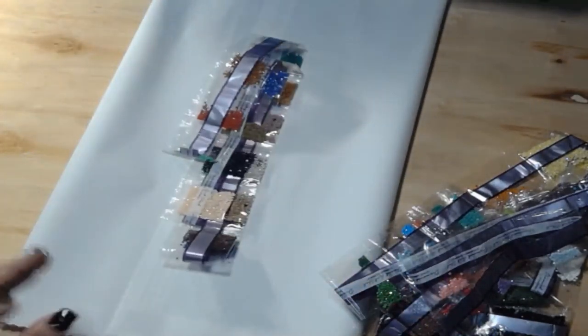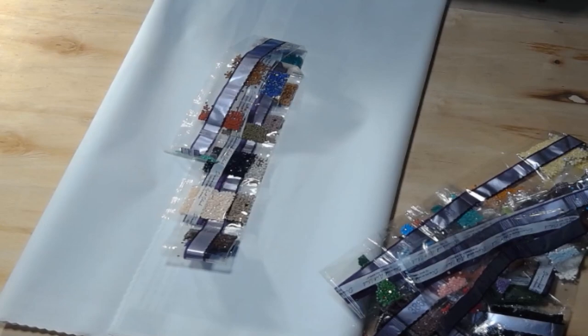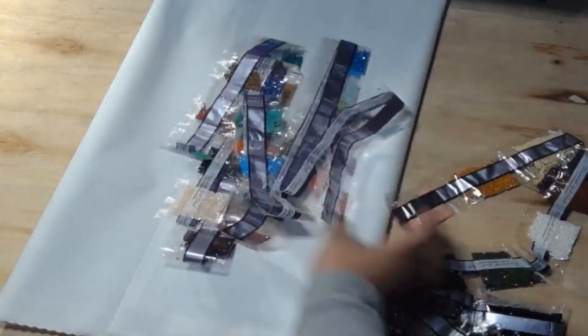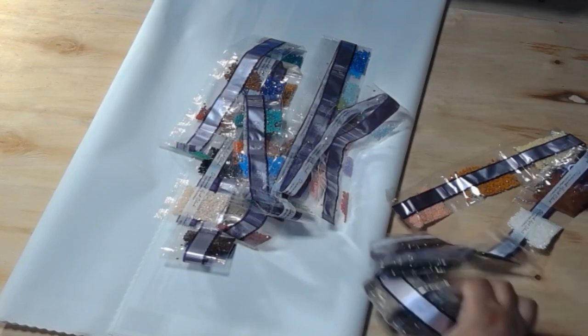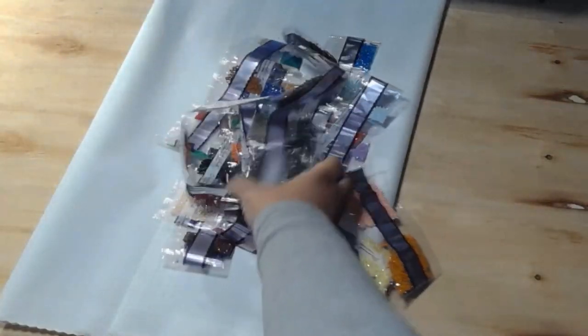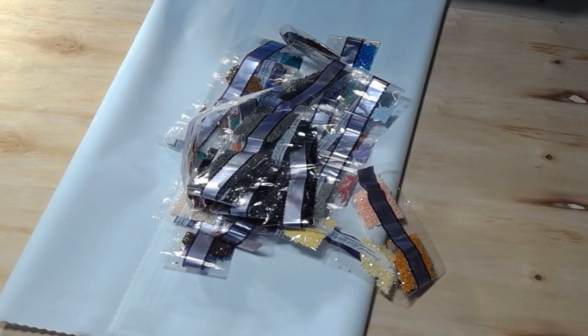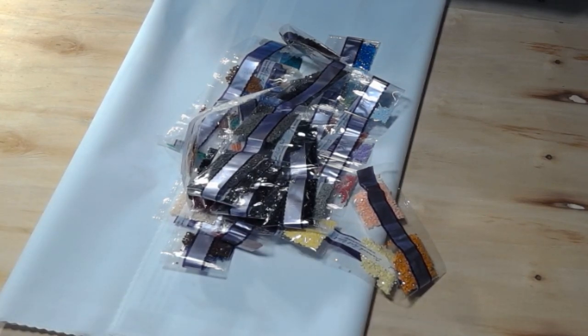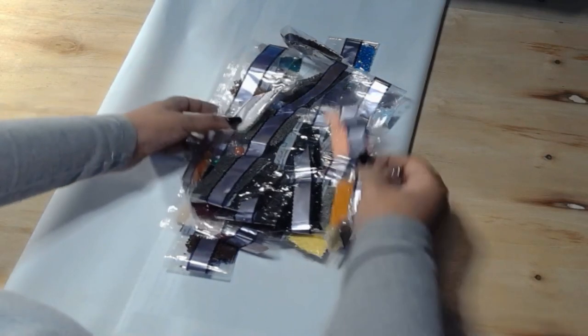Whoa, that is a lot of talking. You guys let me know if you enjoy looking at the individual diamonds, or do you normally skip this part? All right, you guys, let me go ahead and reopen up this canvas and I can show you where all the ABs are located, and I'll be right back.